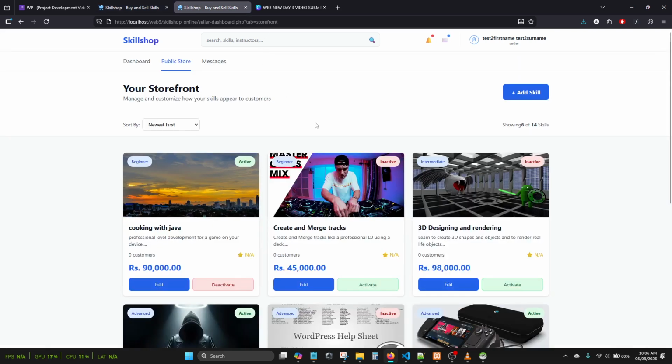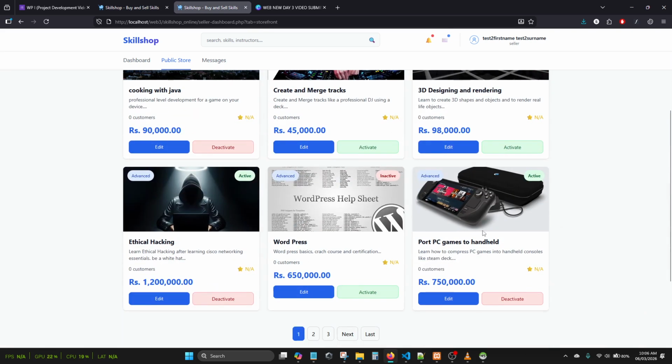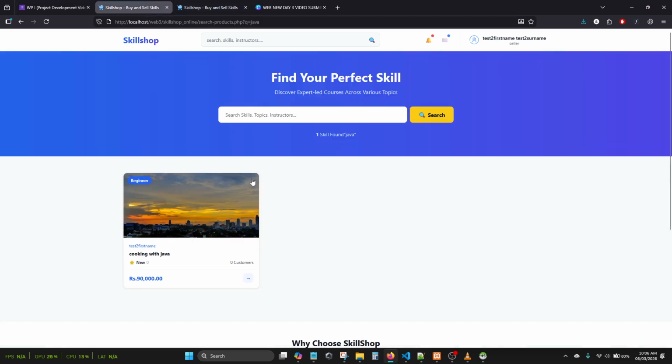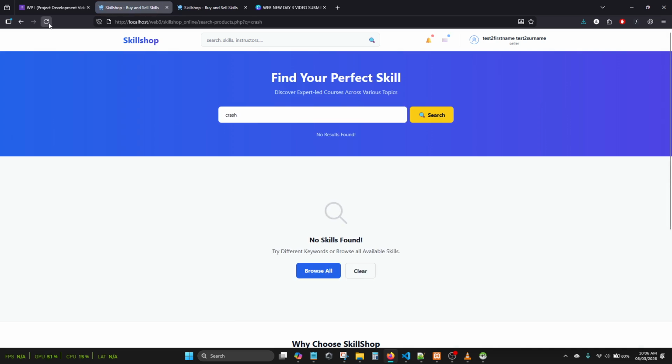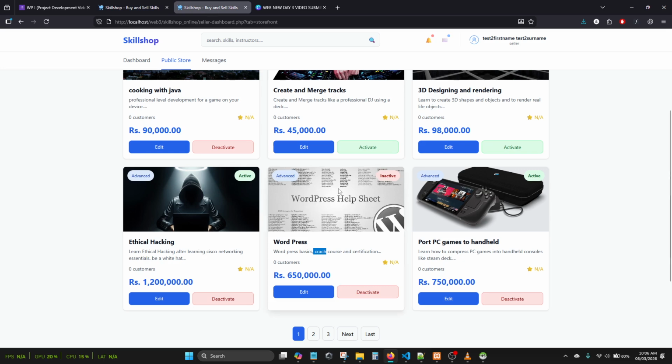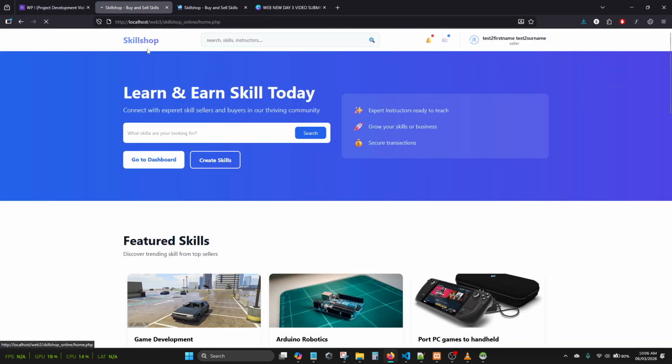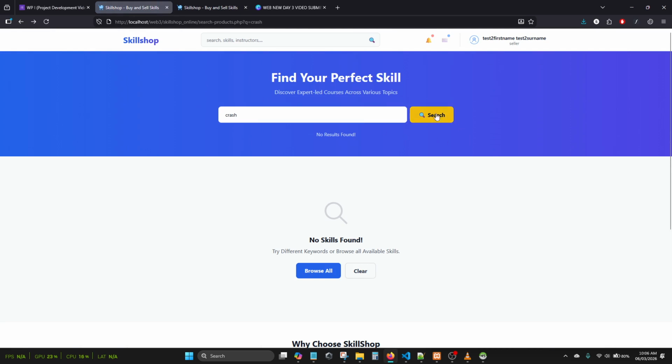There were some over here. Let's find something that does not have it. It says crash here, right? Let's activate this, go back here and just search crash. Let's refresh it. Search products.